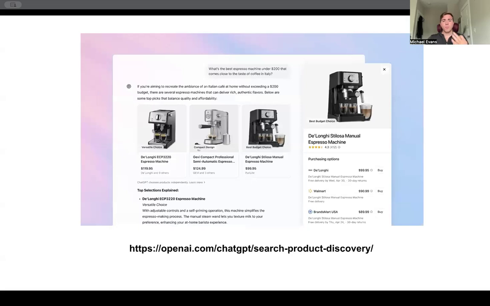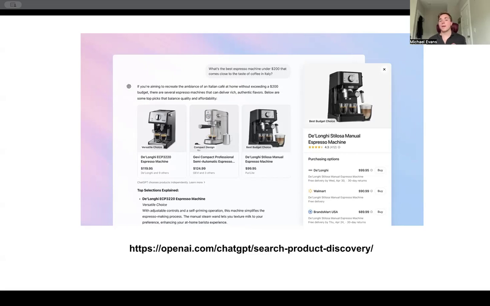That's where it gets really interesting. In addition to generating answers, they're also generating product recommendations. It's very similar, and we'll talk more about this, to talking to a friend, or asking a friend for a product recommendation. Right now, you can sign up, at least for the wait list, for a search product discovery where you can feed ChatGPT information about your product and you'll be more likely to show up. They'll index you best in their product discovery results. If someone asks for, let's say, a coffee machine or espresso machine, they can start to list these options. And the same thing will be true for books.